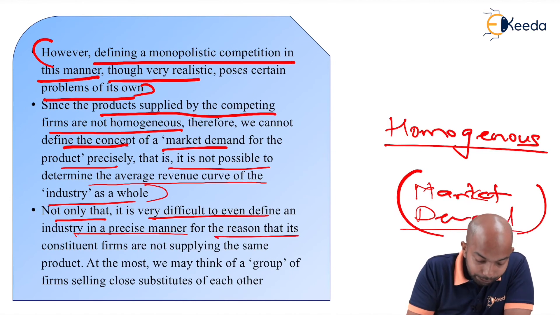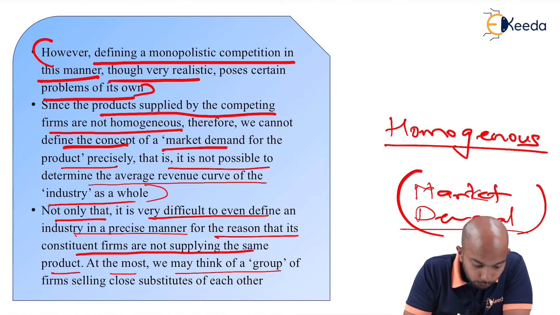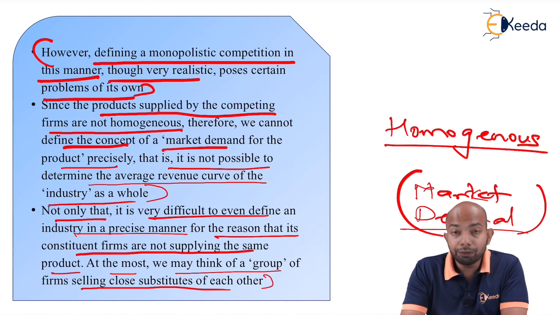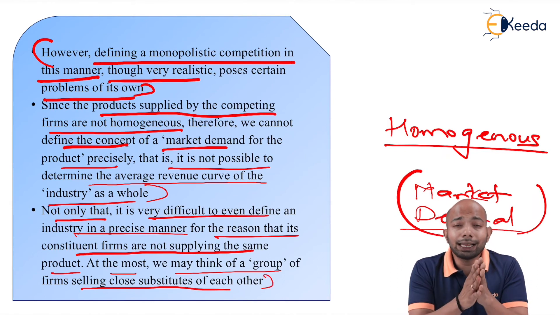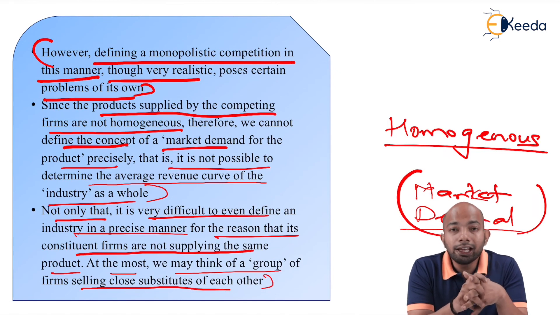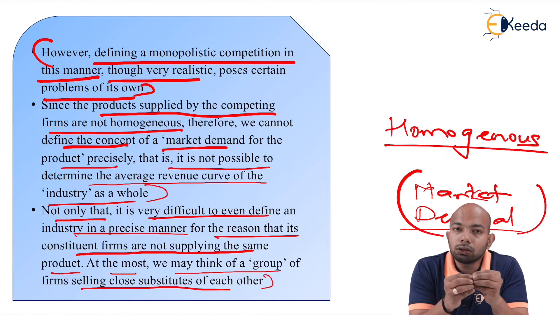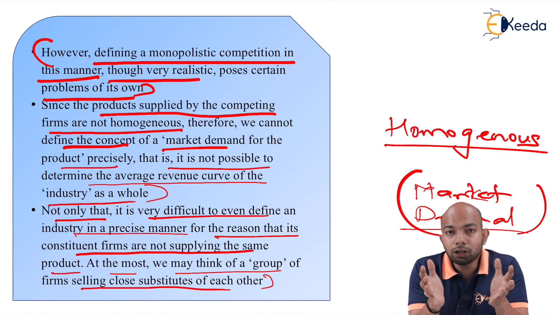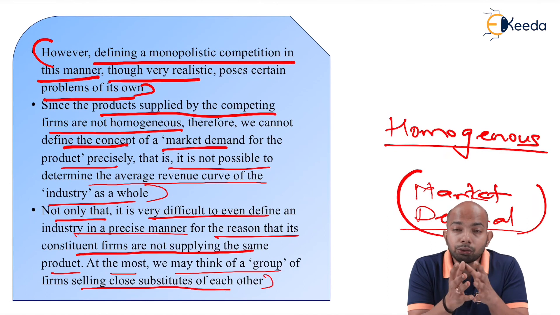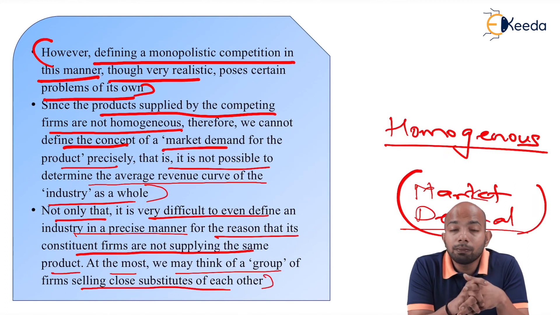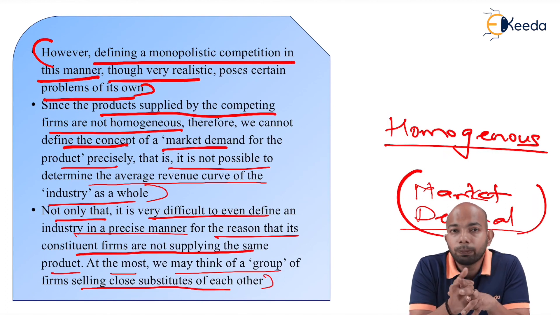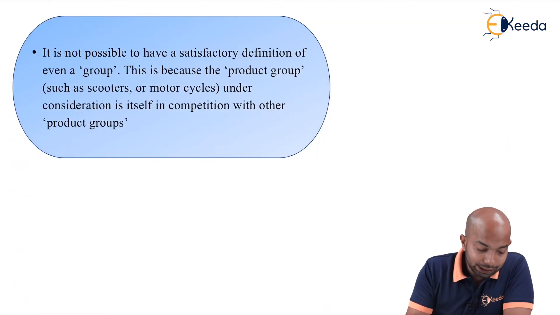For the same reason — that constituent firms are not supplying the same products — at most we may think of a group of firms selling close substitutes of each other. In monopolistic competition, we may think of a group of firms joining together to sell products that are not homogeneous but have certain differentiation. Close substitute goods together can be termed as representing market demand in total. That is what you need to understand about product differentiation and market demand in monopolistic competition.